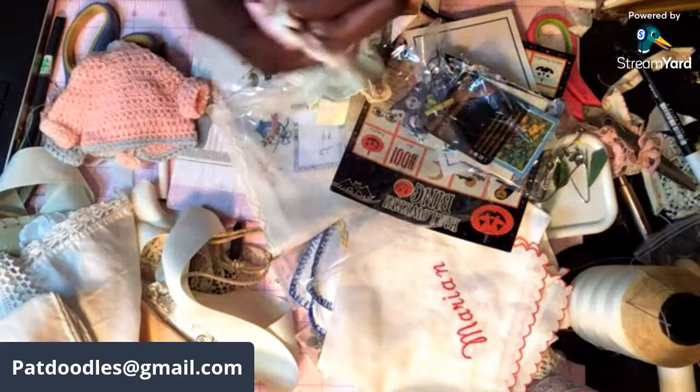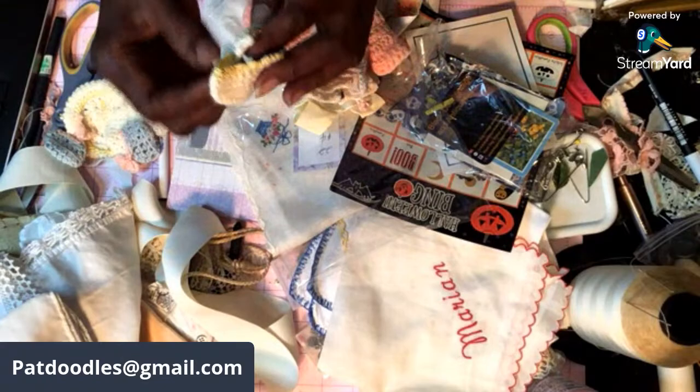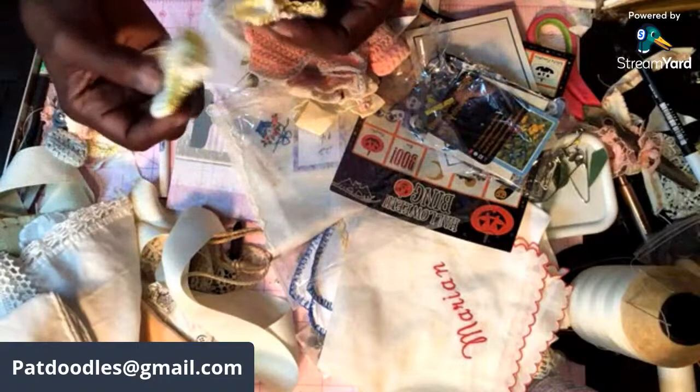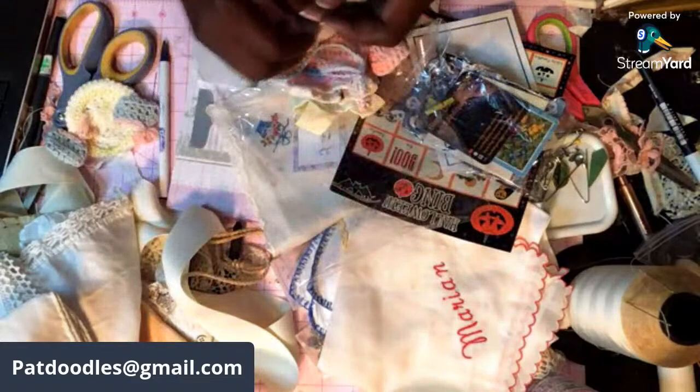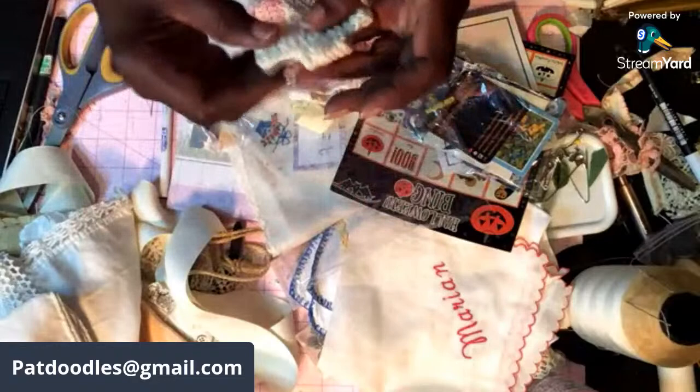A little baby sweater. A little baby hat, real pretty. Look how teeny tiny. Look at that pretty trim, that yellow. I love that. Oh, this is a little set here. Oh, wait, these are the booties. I'm sorry, they're booties. Those are little baby booties. And a little matching hat to that. Real pretty. Another pair of baby booties. And a pair of panties. You know, I don't like my babies to go without panties.